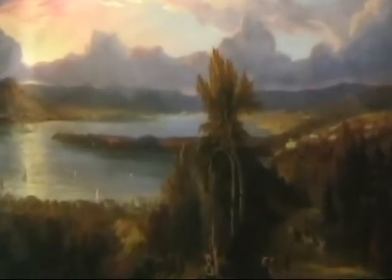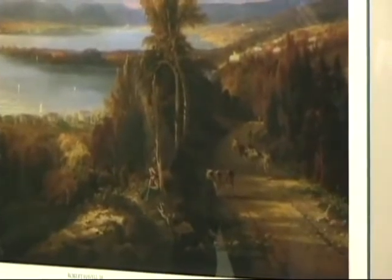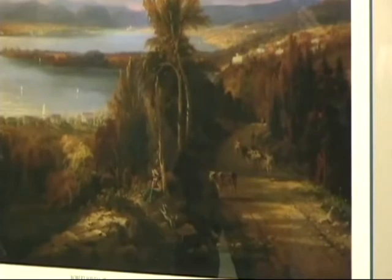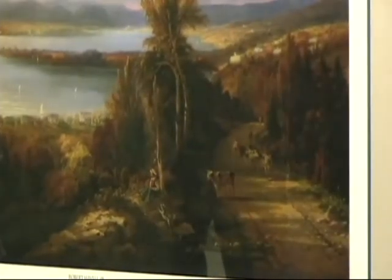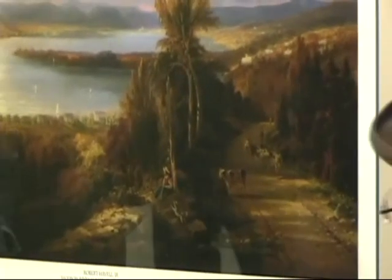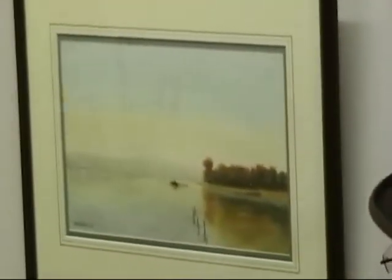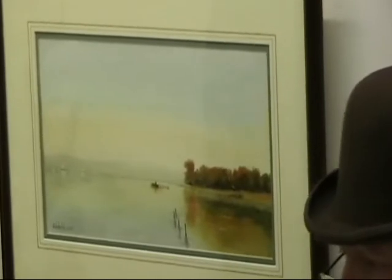This is a copy, and this painting is so popular. Havell did so many paintings in this area, and is not as well known as you would think he would be. But this painting is currently at the Hudson River Museum. It belongs to the Ossining Historical Society, and like I said, we are reproducing it for sale, framed or unframed. This is one of a series of paintings, number 39, a series of paintings I'm doing for a gallery. And it's basically life on the Hudson River.